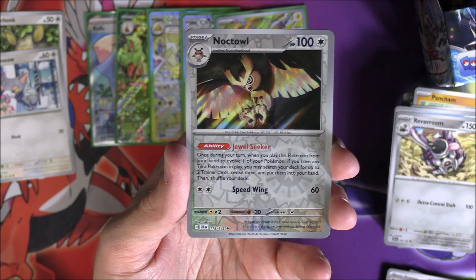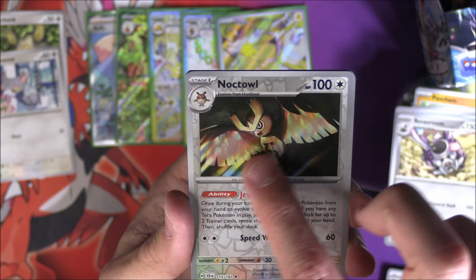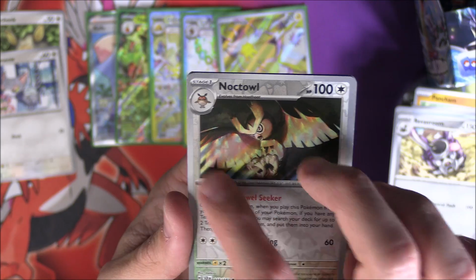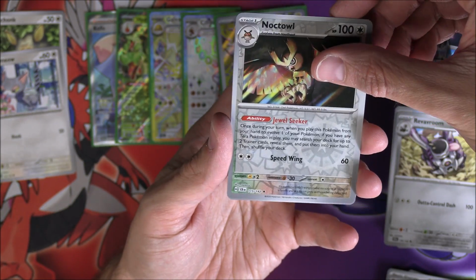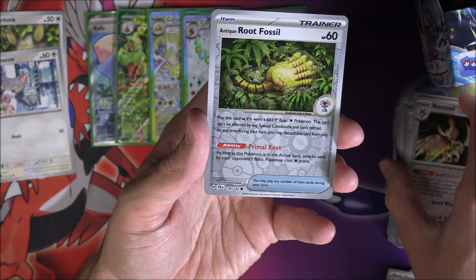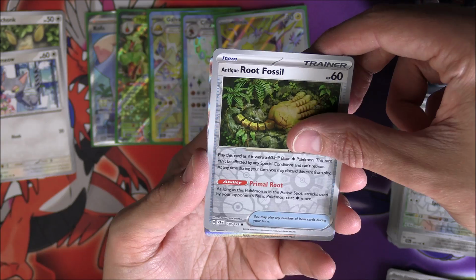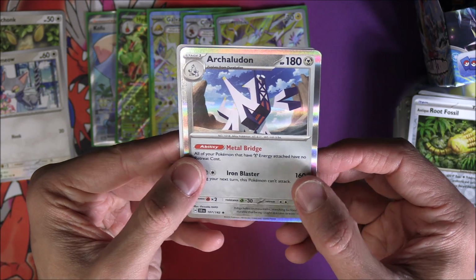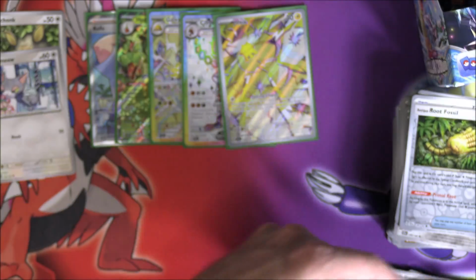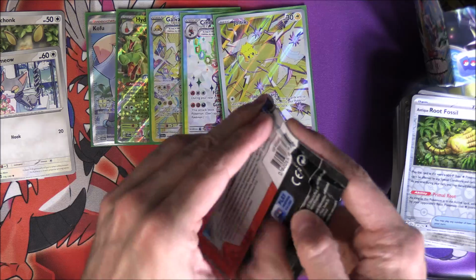This obviously formulates quite well with all the Terra stuff, so loving that, and loving that we've got a bit of a light rainbow effect going on with these wings as well, giving off a bit of Terra going on there. But yeah, lovely bit of Noctowl there. We've got a reverse of the Antique Root Fossil as well, which we have seen, so we won't go over that one. And there is our holo of the Arcaludon. Let's move on before I keep butchering the name.